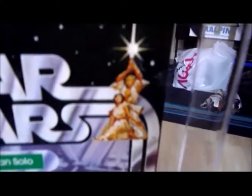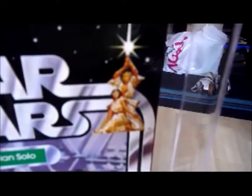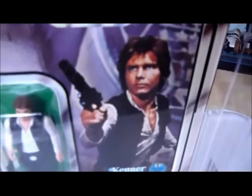The famous logo there that you only get on 12 and 20 back and 21 back cards. And then the Kenner LP there stands for long playing toy. That was soon dispensed with, that LP. Comes with a little blaster, I've said.